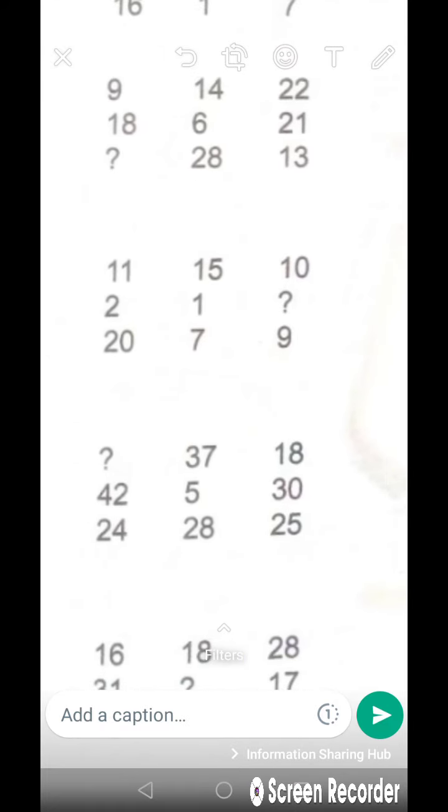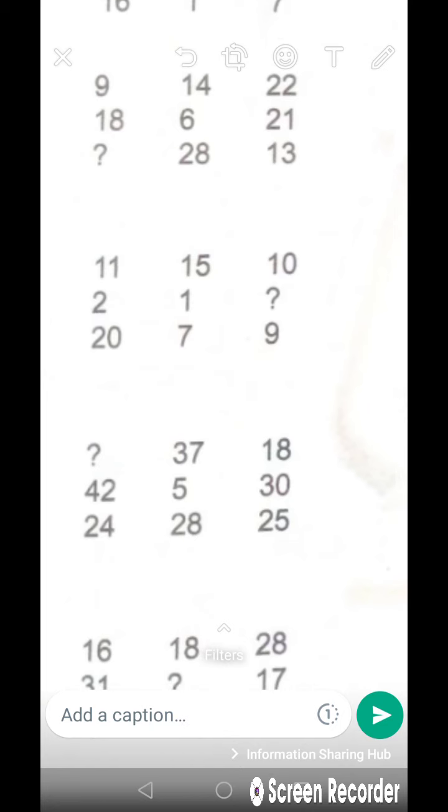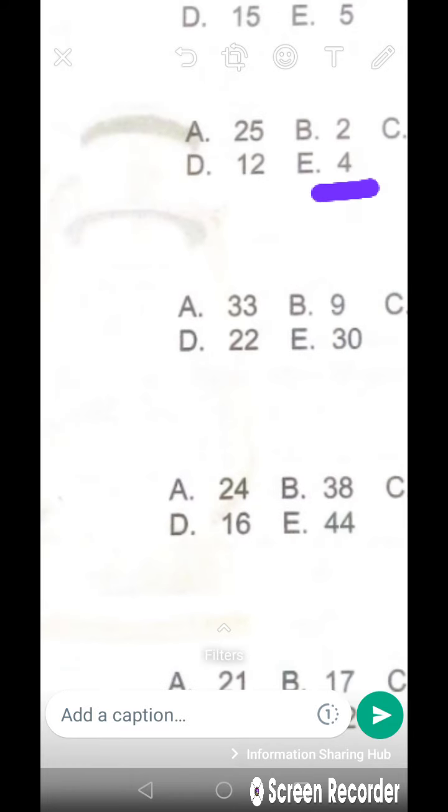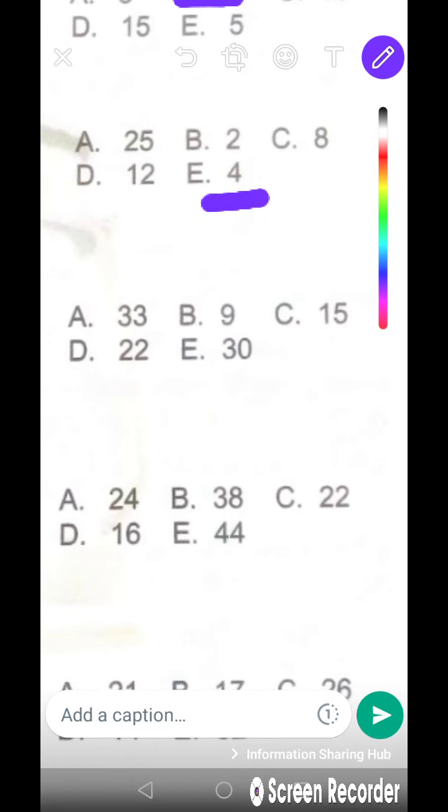Adding these numbers also, number 3, 10 plus 15 is 25, plus 11, that's 36. If you add 9 plus 7, it's going to give you 16, plus 20, 36. So the answer is 36. Now add 2 plus 1 is 3. If you remove that from 36, you're going to have 33. So our answer here should be 33. So this is the correct answer. So let's move on to the next one.